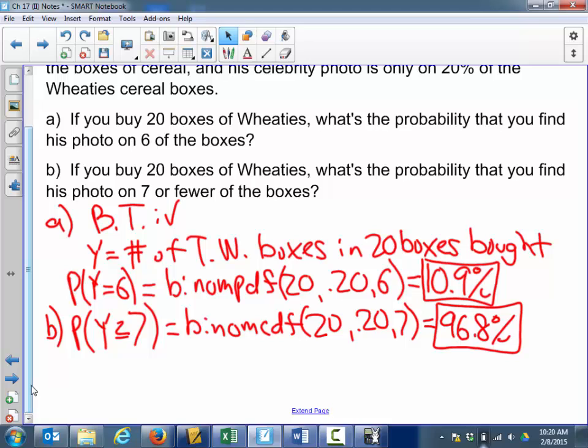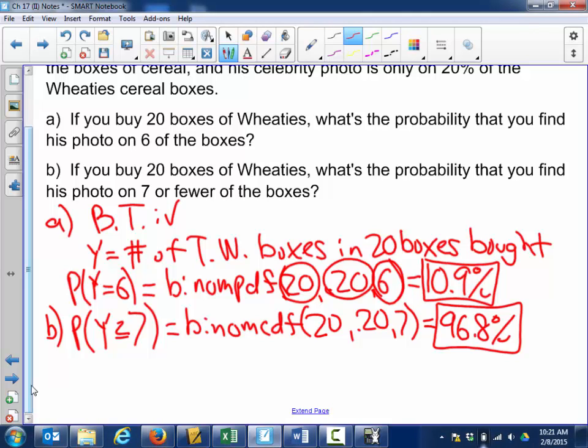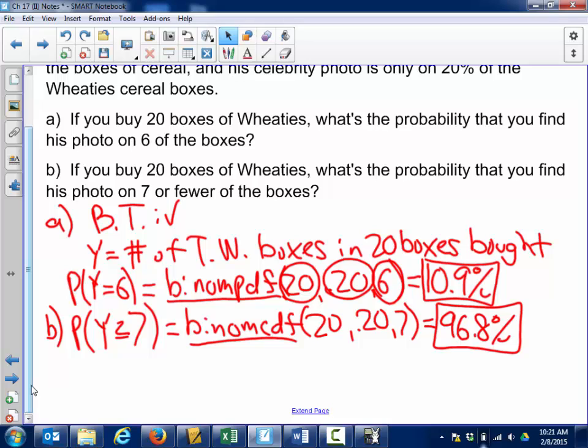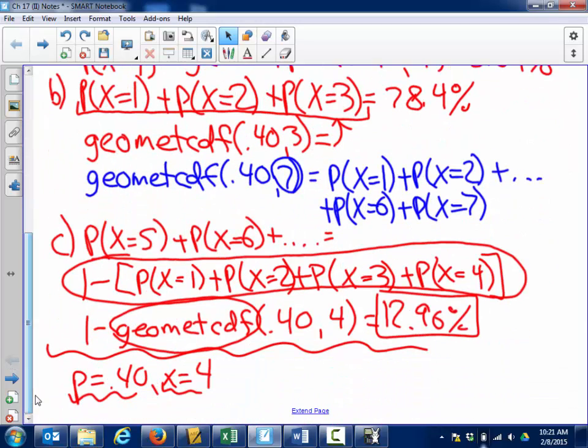Okay. All right. So those calculator functions will help you immensely. Once again, with the binomial PDF or the binomial CDF functions, you need to tell me on any problem that you're using these calculator functions. First of all, the number of trials that you're entering in, the probability of success, the number of successes you're looking for, and I also need to see, at the bare minimum, tell me if you're using PDF or CDF. No, you're not going to get credit on the AP exam for saying that, but I can award partial credit by understanding your logic. I need to understand your logic and how you got to a particular answer.